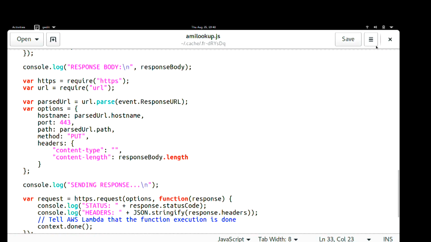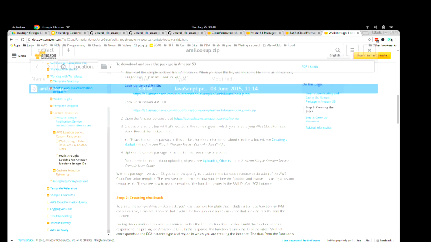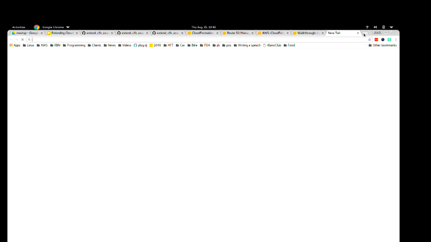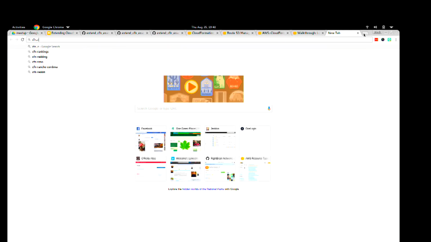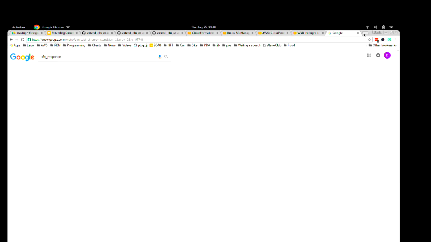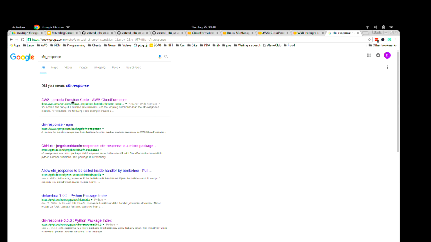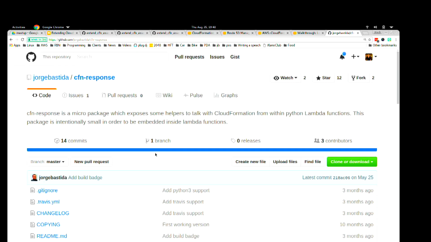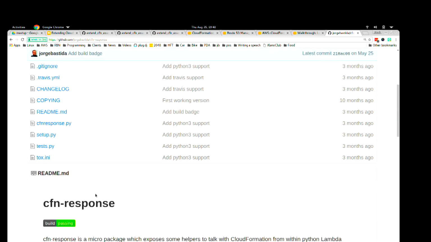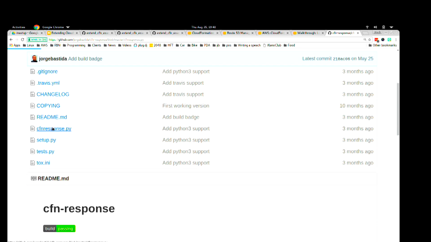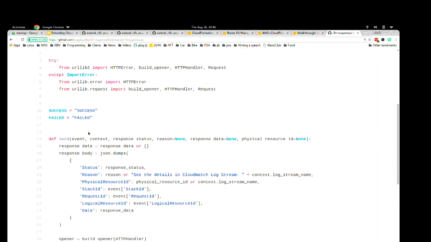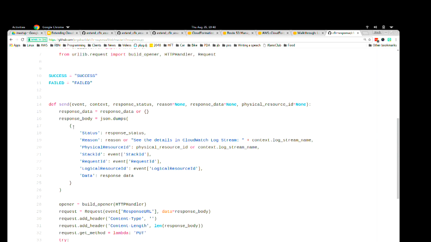Let's go give the guy credit who has done an amazing job here. CFN response. George, there he is. So George here has written this Python script. It just posts the body back to the S3 URL, but it's really simple, easy to use.